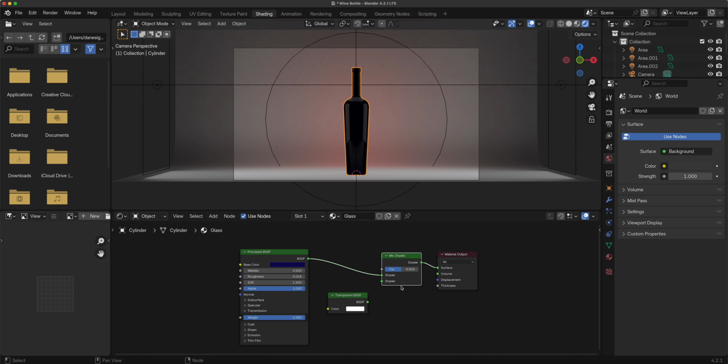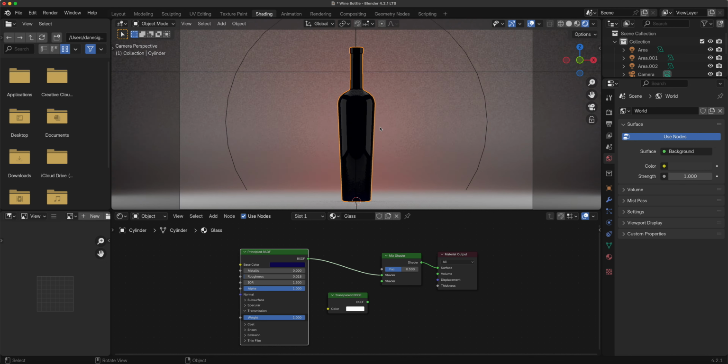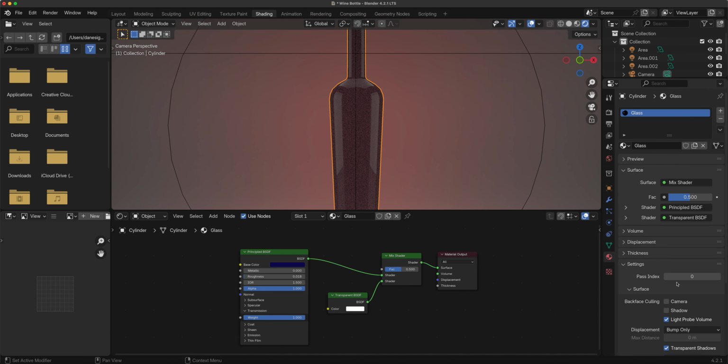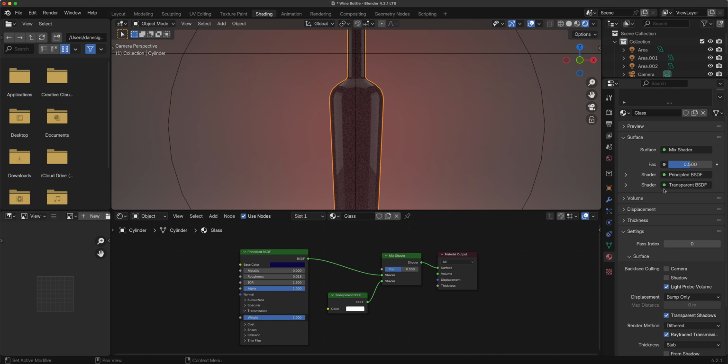If it didn't connect for you, just drag this noodle and then click on shader right there, and then shader to surface. Nothing has actually made it look worse right here because we're not mixing anything yet. We have a factor of 0.5. So we want this transparent BSDF plugged to this shader node right here. As you can see, the transparency is working as if we have the alpha, right? But that alpha is now replaced by the shader right here.